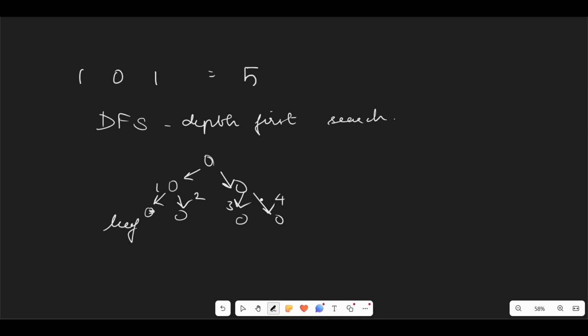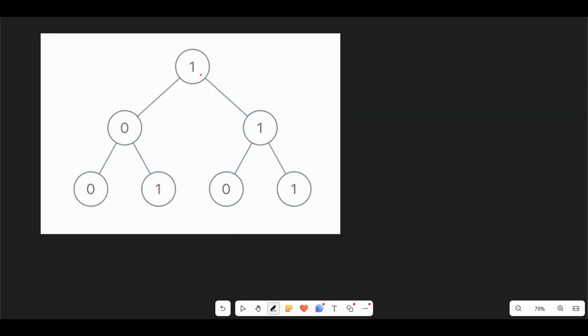So for example, in the given example 1, if we take the root node and move left and left, which is 1 0 0, the final 0 being the leaf node, we can add it to the result. That is, result will be initialized to 0 at first. So 0 plus 1 0 0. 1 0 0 decimal conversion is 4.